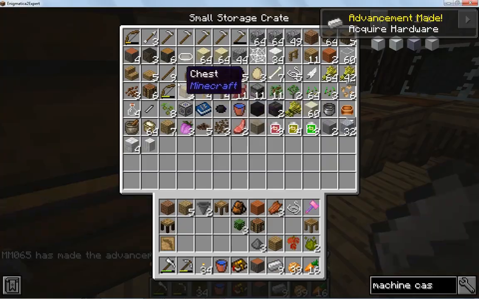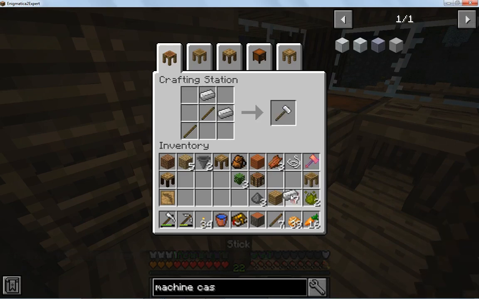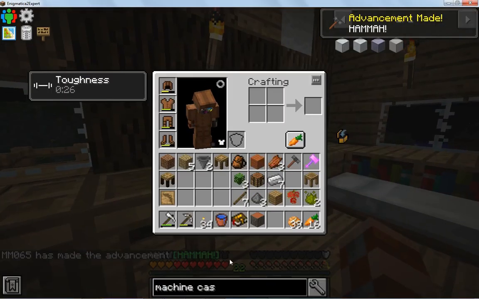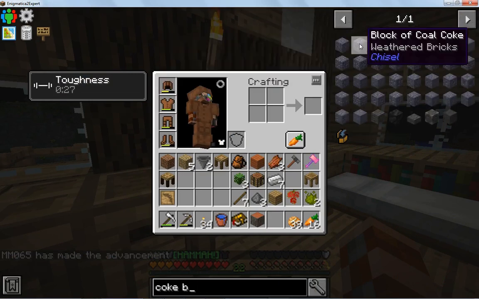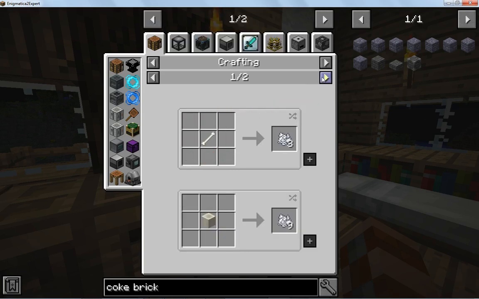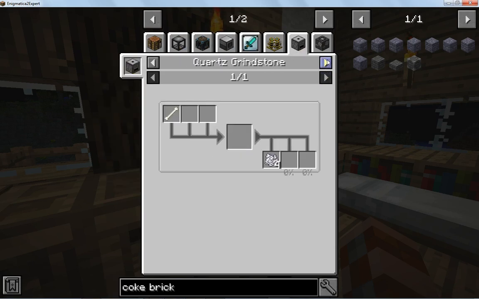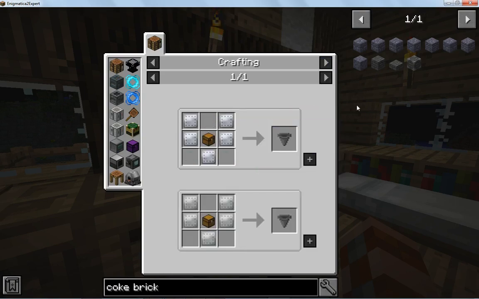So let's see, we need sticks. Sticks, okay, and hammer time, or wrench time, or something. Yeah, it's a hammer. Hammer! Okay, so let's look at the coke oven. What's it take to make coke brick? Porcelain clay. We need bone meal. A lot of it. Bones, bone blocks, troll tusks. Okay, so we need to hunt down a fair bit of skellies, bricks, and sandstone.